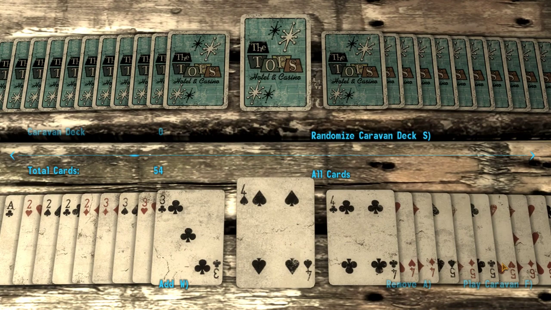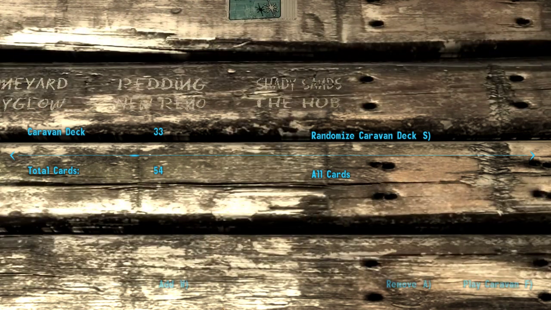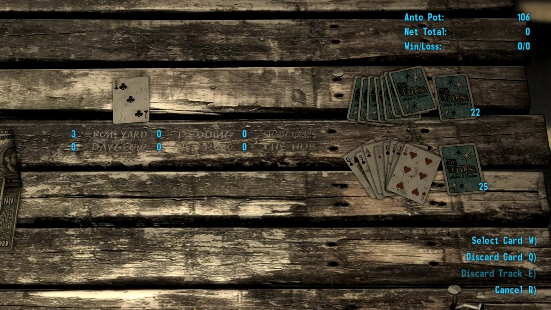I have no idea how this works. Just not coming back to me. Can we just make it go? Oh, sure, just randomize. There we go. Play. Say goodbye to our money, I suppose. 3. I have no concept of what the rules are anymore.